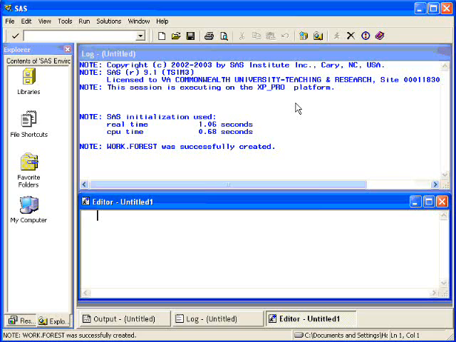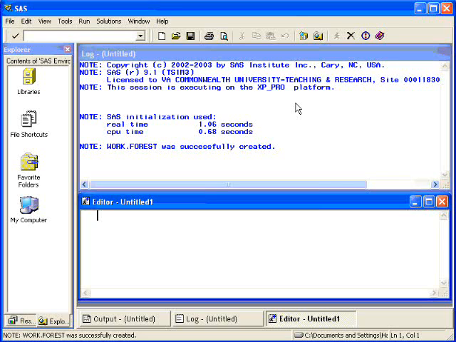Welcome to the introduction to creating scatterplots in SAS. SAS is a useful tool for creating scatterplots, and there are two ways to do it. I'll show you both ways, and you can decide which one is more visually appealing for you. For most people, the second one is the best way to do this.